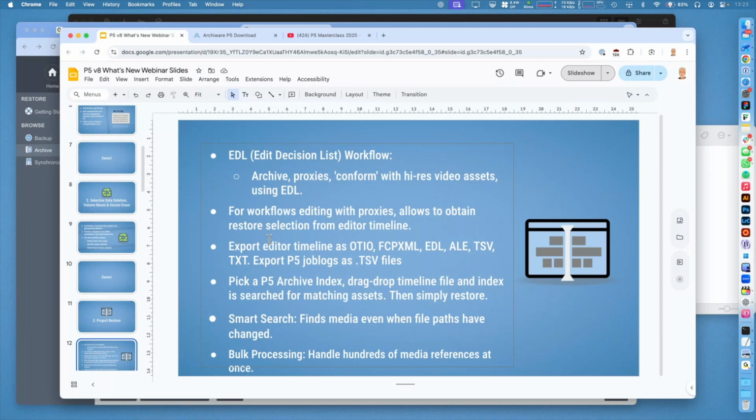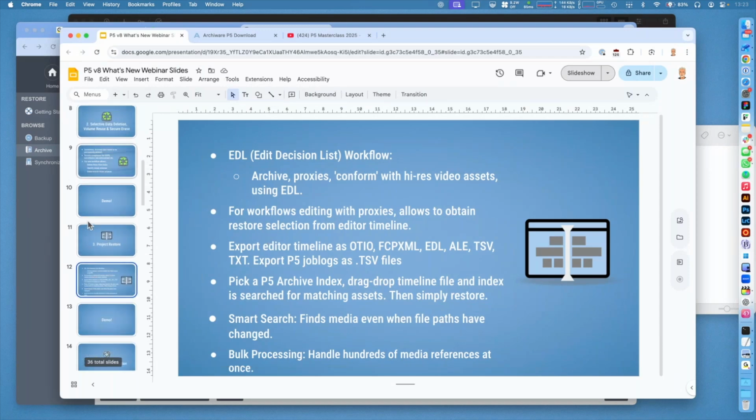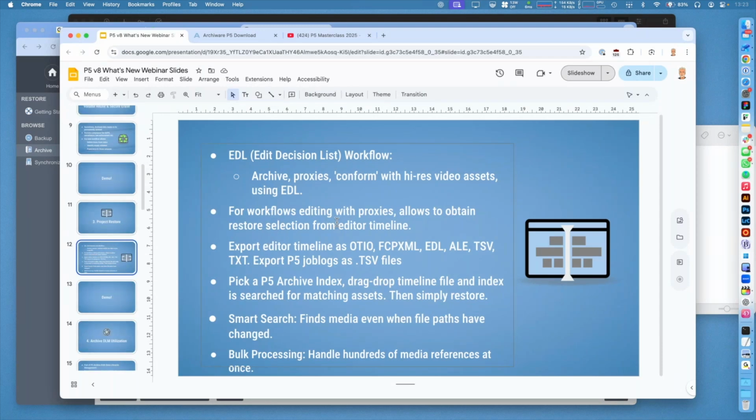One thing just to add is that we are restoring the entire file. So we're not restoring subclips, which means that if I have a 10-minute video clip, but only the first 10 seconds are used in the timeline, then the 10-minute file will come back, and you'll be able to hook the timeline back up to that file. We don't just restore the first 10 seconds because that's a whole different ball game that we won't go into.